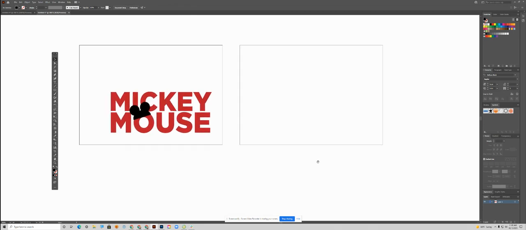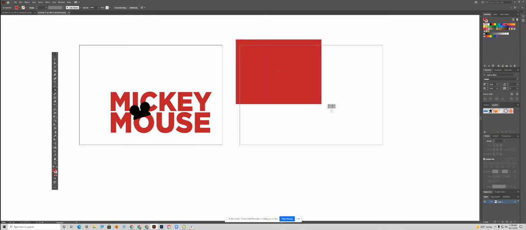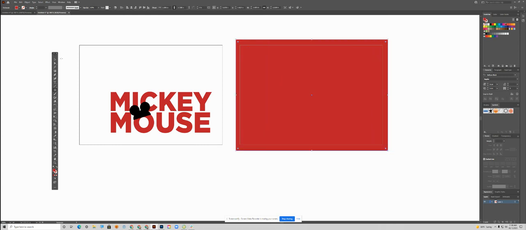I'm going to come over to the back of my card. I'm going to go back to my shape tool, select red, and I'm going to drag a red square over my artboard. And it's okay if that edge bleeds a bit, because when we go to export these as JPEGs, you'll only see what's inside your artboard area. And so Mickey has the little pants he wears, and they have the white buttons.